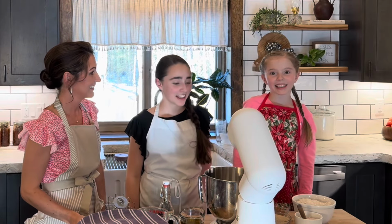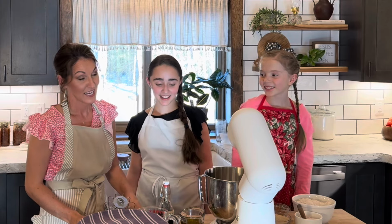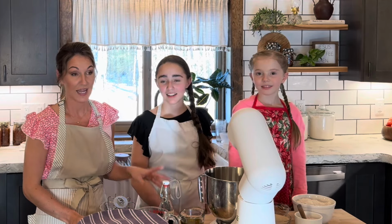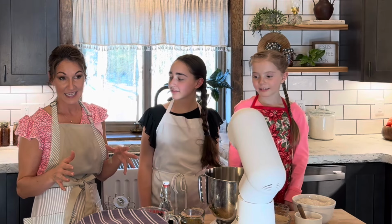Guess what we're doing? We're making a chocolate cake. And it's not just any chocolate cake. It's a chocolate cake that we've had many, many times. It's one that I grew up with, and it's a very simple cake. And the name of the cake is actually pretty silly.